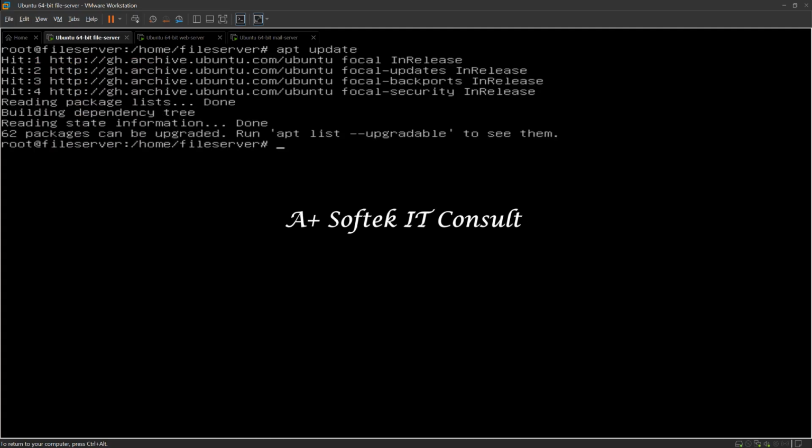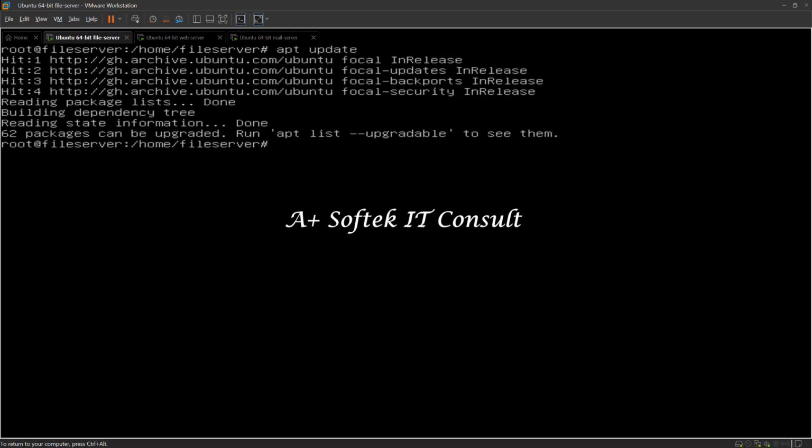Okay, updated. Now, since we are dealing with file server, it is file sharing. We want to be sending files and receiving files or putting files on the network for people to access. So what we are going to use, we call it Samba.